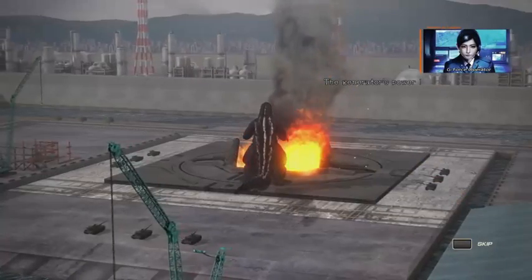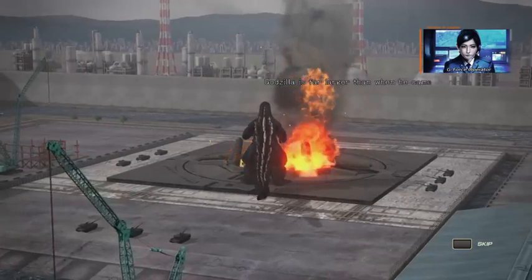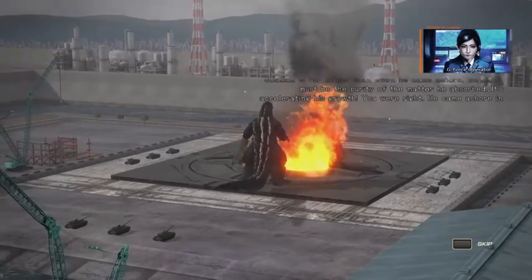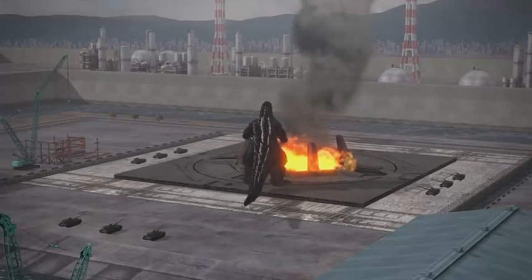The generator's power levels have hit 0. Godzilla is far larger than when he came ashore, ma'am. It must be the purity of the matter he absorbed. It's accelerating his growth. You were right. He came ashore in search of food.